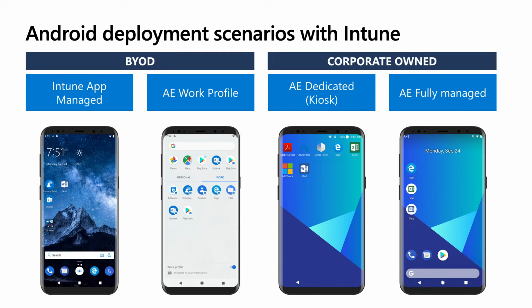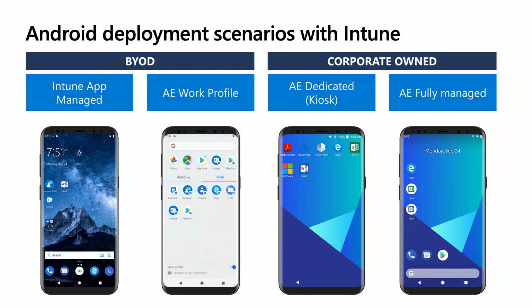Likewise, Android offers a very similar deployment model. Android Enterprise offers a number of different models in which you can manage the device. If the device is personally owned, Android Enterprise offers the concept of work profile. What this means is that when the device is enrolled, two profiles are instantiated on the device, one for personal use and one for work use. The work profile is managed by the organization and utilizes Managed Google Play. The administrator can push down certain apps into the work profile. Likewise, the user can install only apps that have been approved by the organization.